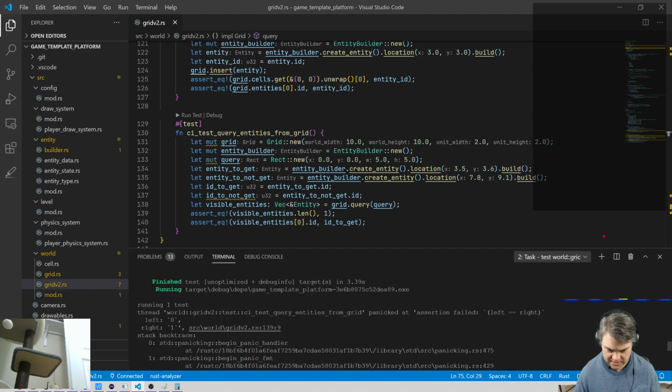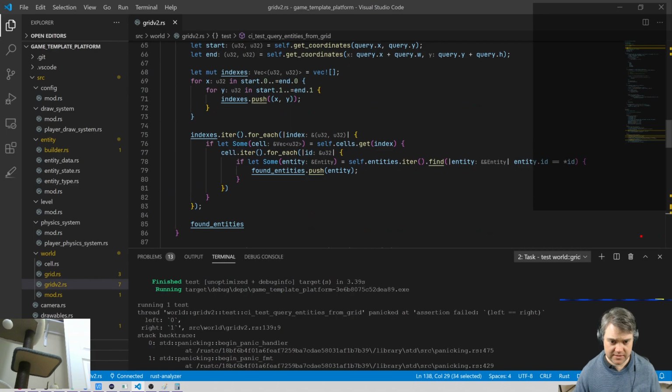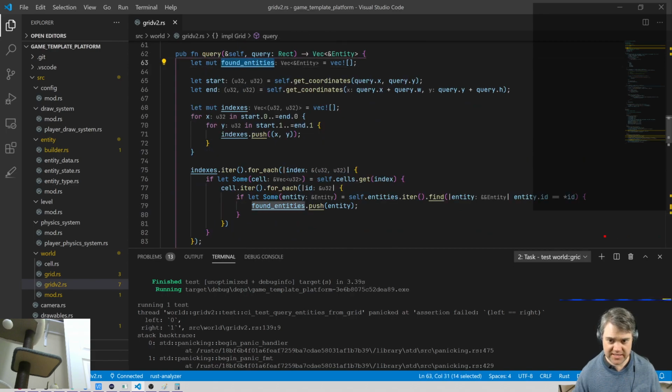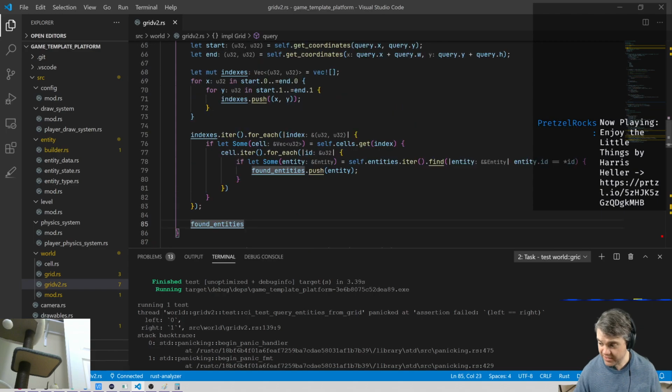So this is on line 139. So here, visible entities, what we got back is 0. So we can see we have our found entities is an empty vector. We push things into it based upon what we find, and we return that vector. We didn't find anything. So here's one question. Did we even reach here?